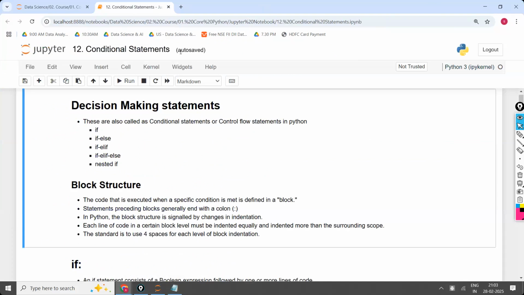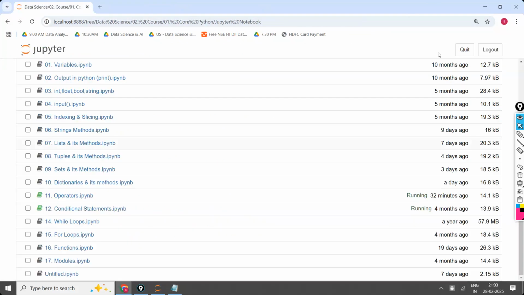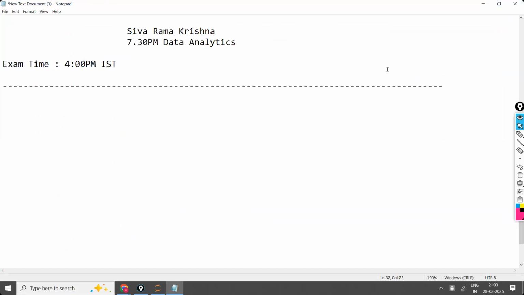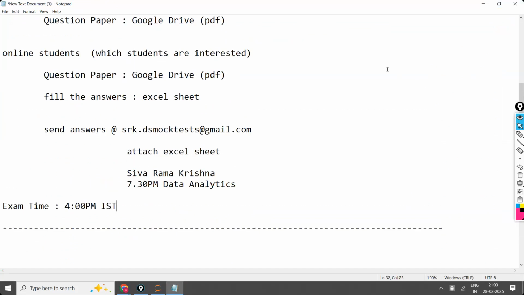Here only, in the class only, the test will be there. Automatically on the board, you will see the data analytics exam room number, they'll mention it clearly. Whoever the students have questions, please stay back and ask. Both offline and online students who have questions in any of the topics we have completed till now, you can please ask.